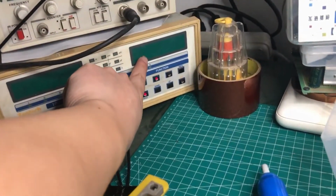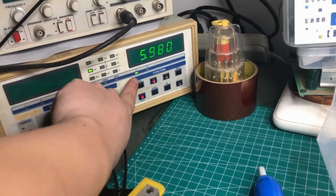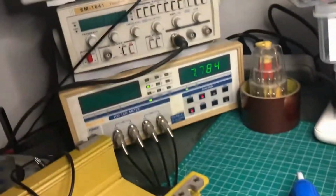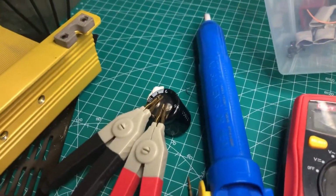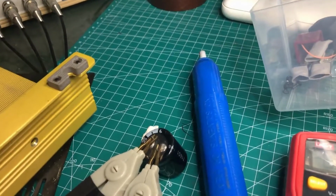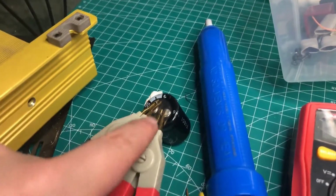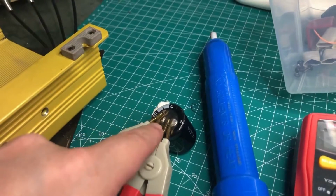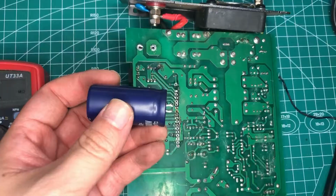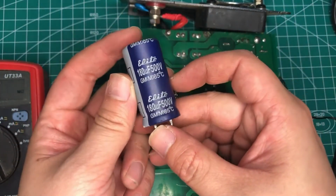Now it has reached it. And the D quality value is jumping about 5. The performance of this capacitor is already very low. Anyway, this capacitor is the wrong element. The short circuit is probably on this capacitor. We will change it. Now we need to find one with a voltage rating above 450 volts. Okay, I have found another good capacitor, and I will check it.